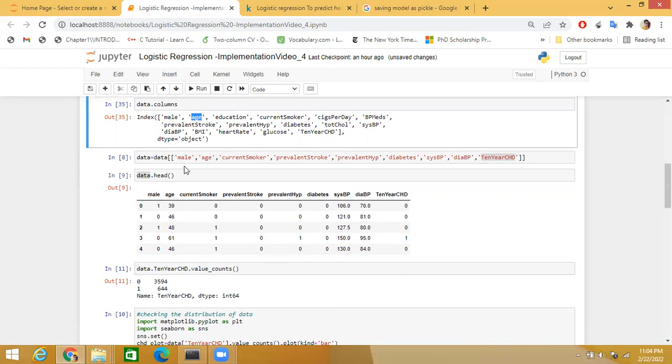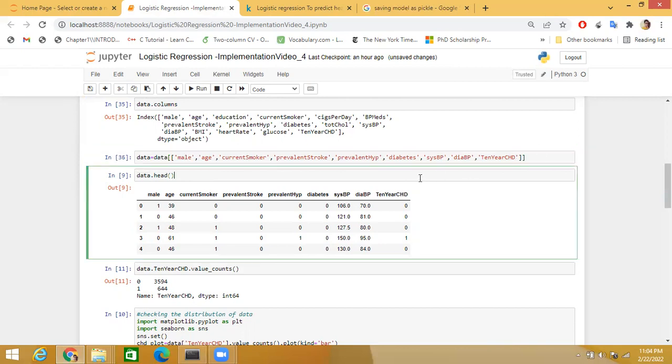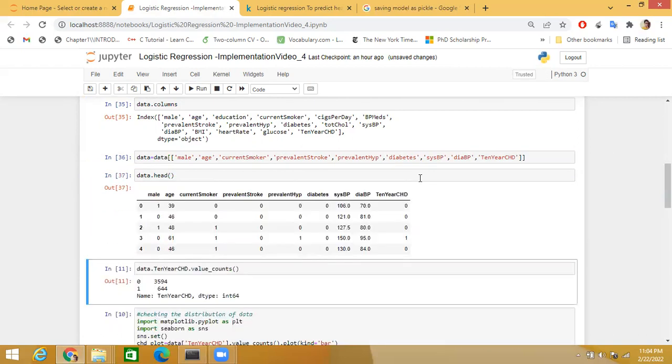In future, I am going to do some kind of feature engineering as well. So I'm selecting these features from the data.